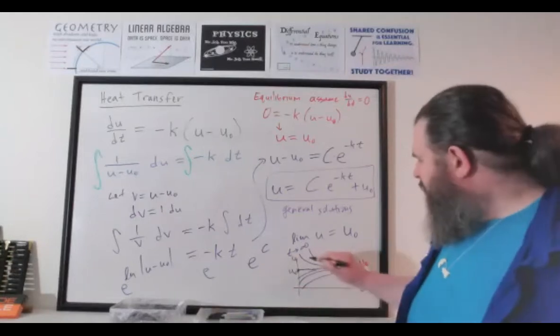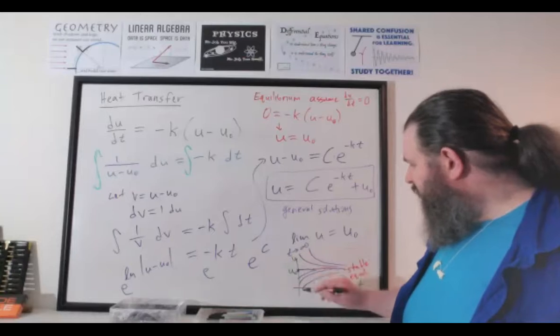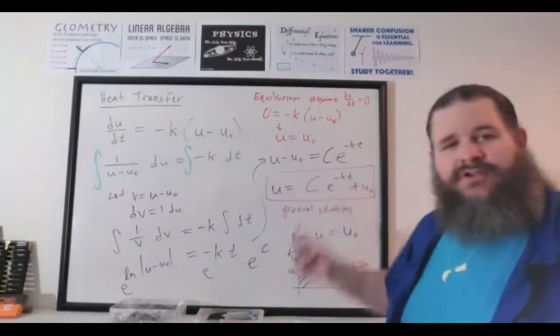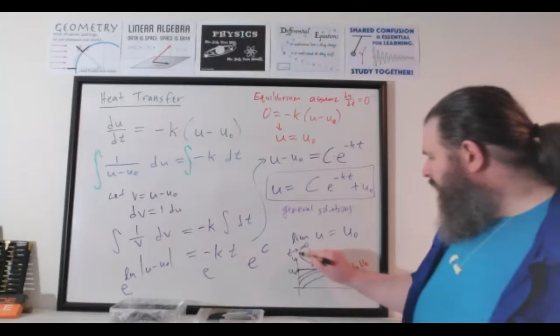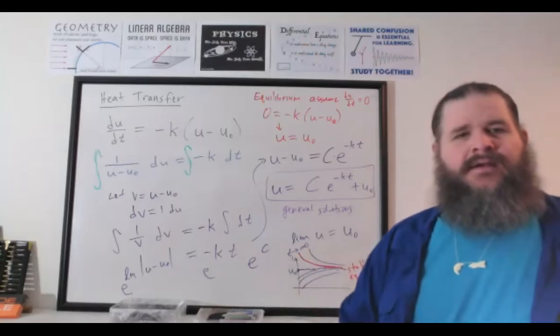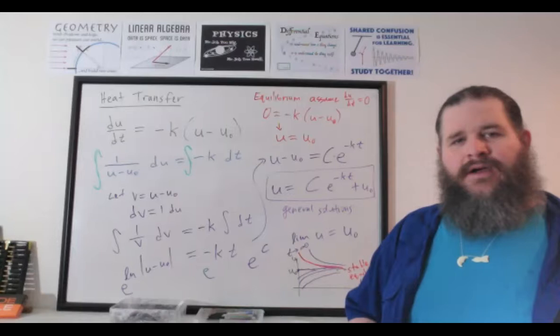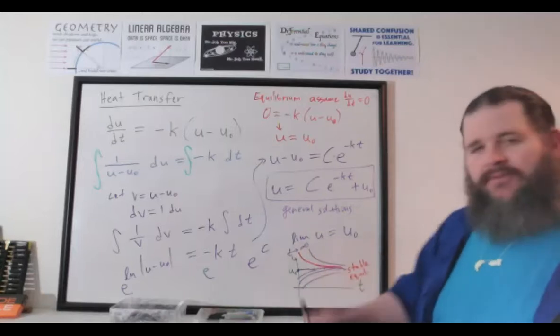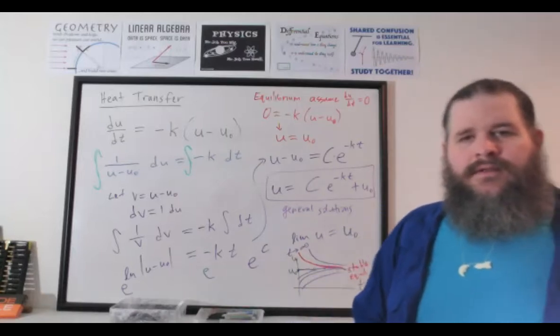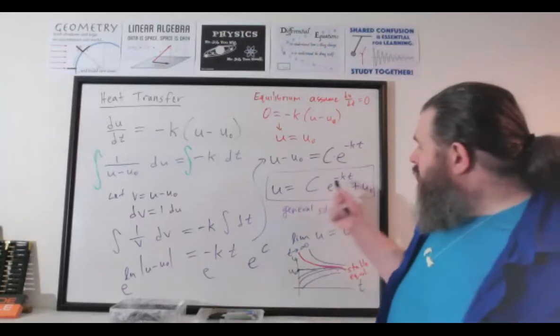If we wanted to narrow it down to just one specific solution, like let's say instead of having a family of solutions, instead of having this whole general solution, suppose we wanted to narrow it down to one specific solution that's actually going to happen. Because if you just have coffee cooling off, it's not following all these different curves. It's only following one of those curves. Right. We would need to know the initial temperature of the coffee. Yeah. Yes, you do need to know K.